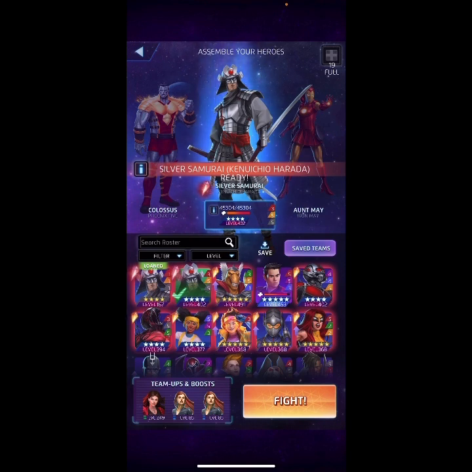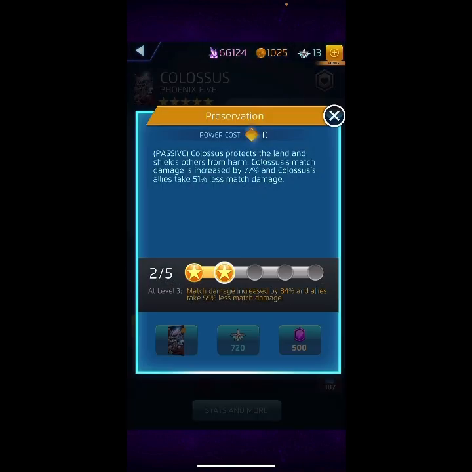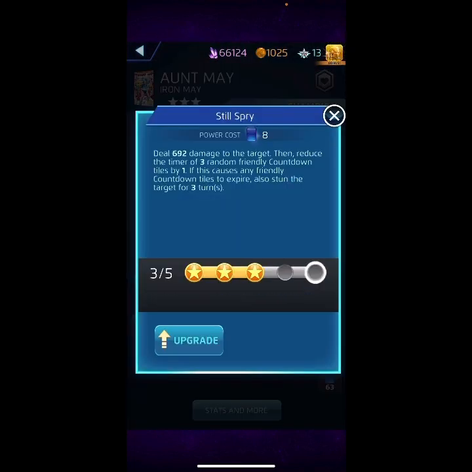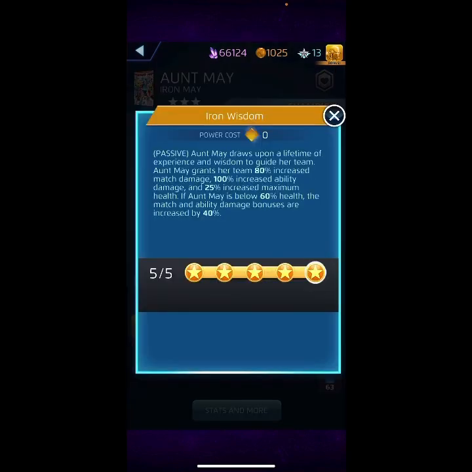So how is this combo gonna work? Simple and easy. He's gonna defend him. He's gonna reduce the ally damage, and he's gonna increase his match damage. And for her, simple and easy, right? She's gonna increase all of the characters' match damage, I think. Oh yeah, match and ability damage.